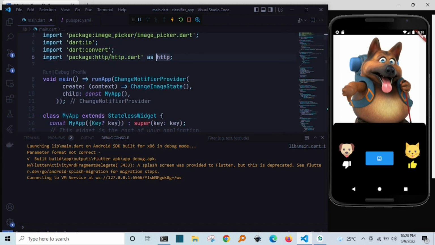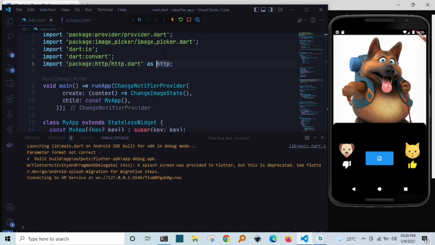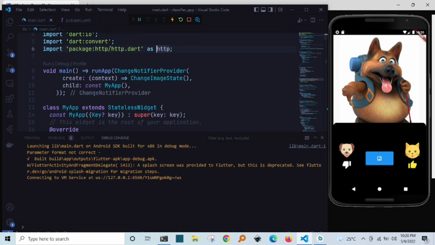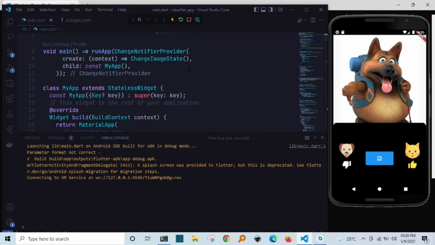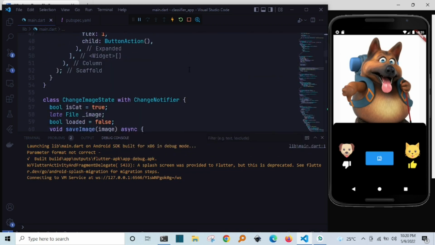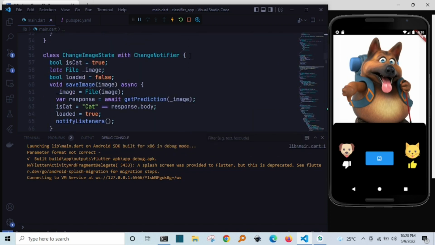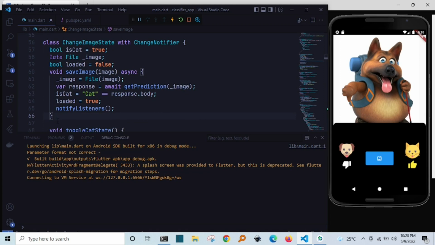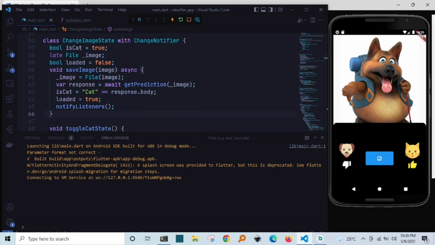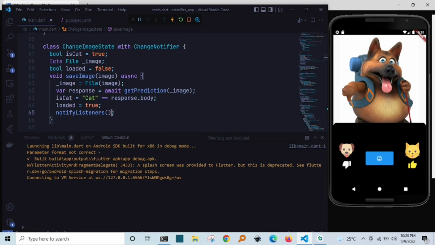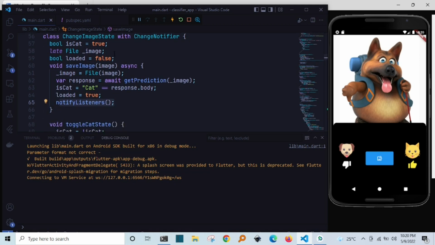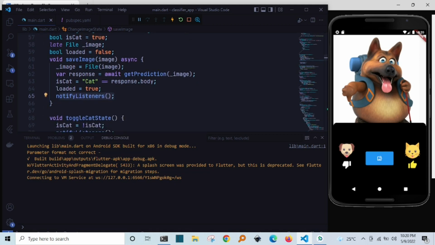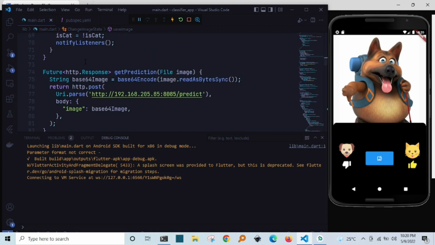One thing I want to talk about is state management. We create a class here which will change data, and then that data can be accessed from anywhere. So this notifies listeners whenever the change image state is executed. Let's go to the save image part.